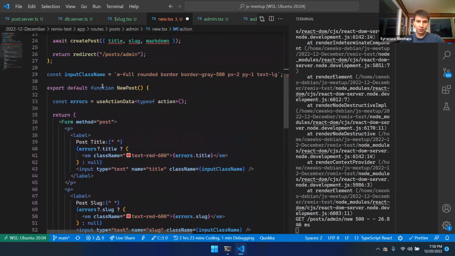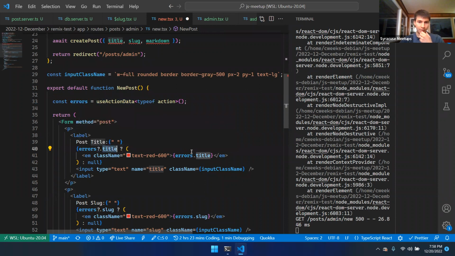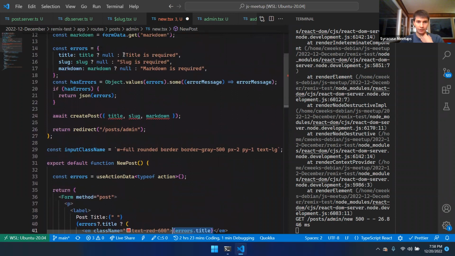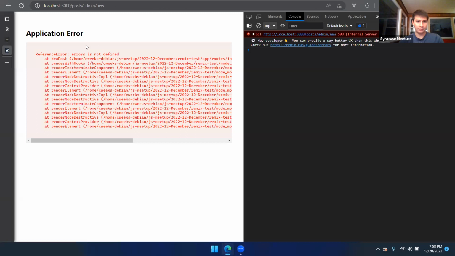So now it's going over to this use action data and seeing if there are errors, and if I have any errors on the title, then it displays this text underneath the post title with that error title, which is over here. Title is required, right? So let's now go back over here, and whoa, okay.